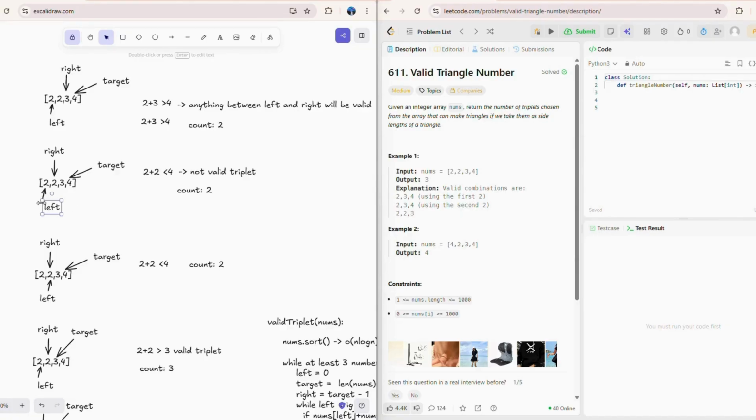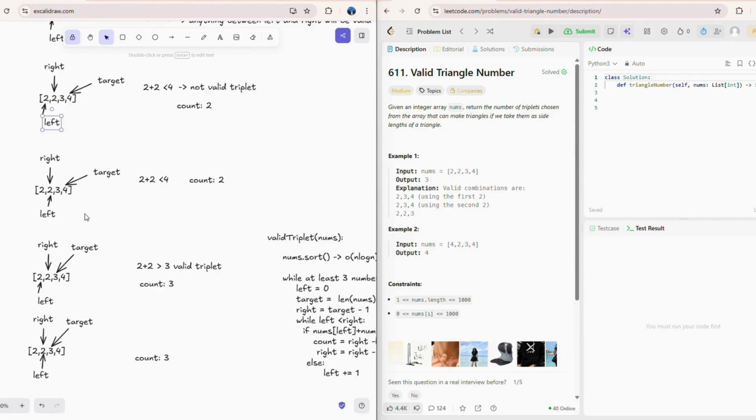Now we know that we need to move the left because we didn't find any valid triplets. So if we move the left one index to the right, then left and right are the same. So we will end up here. The loop would end here.